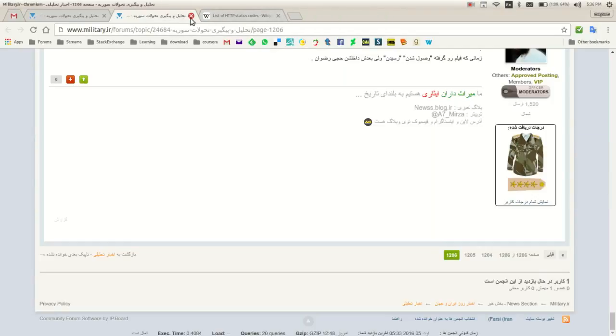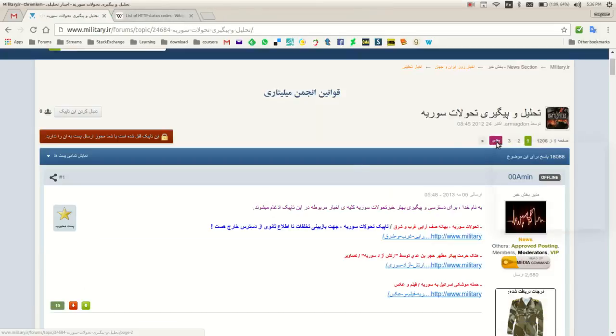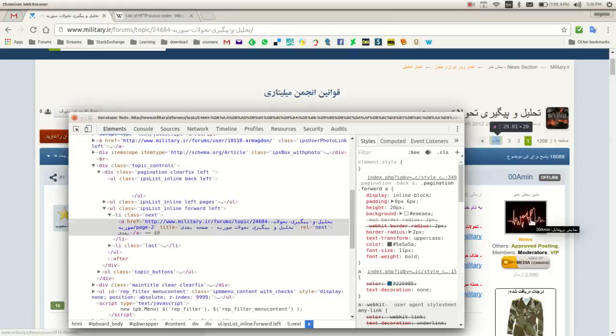Okay, not the next, not that. So we're gonna crawl and get our links to the next pages of this forum just by using this next button. So it's an anchor. Href, well, no class could be found. Well, relation next, I don't like it.